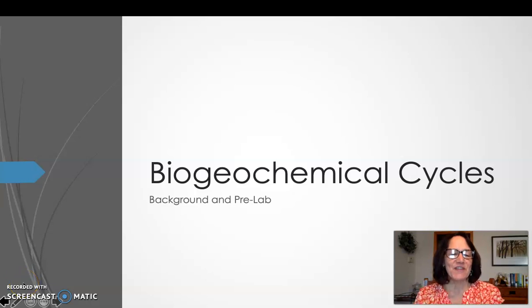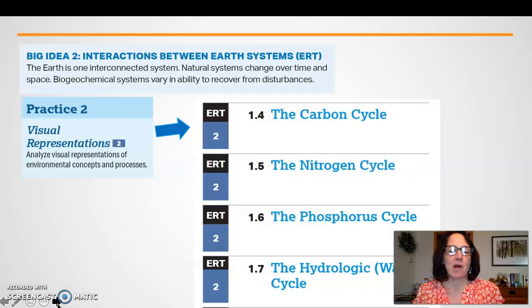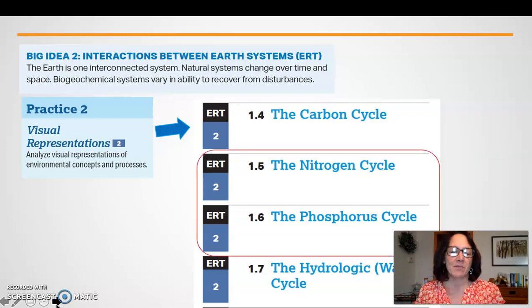The purpose of this video is to give you some background information on the first topic that we'll be looking at in Unit 1 on biogeochemical cycles, and an activity that you can look at. If you don't already have your CED out, you can turn to this section in your binder or in your PDF. We're really going to focus today in the pre-lab on nitrogen and phosphorus.